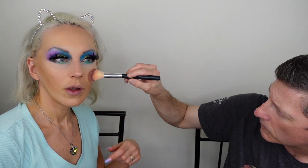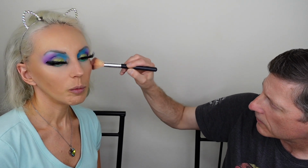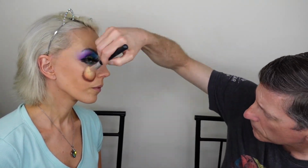Alright, so take a blush and put it right above the bronzer in the same kind of sweeping motion. And blend it with bronzer. Okay, decent actually. I'm not gonna have you bronze me in my chin and stuff. It's already too much work for you. Alright, the highlight. Actually, let's spray the face first. And then we'll do the highlight.